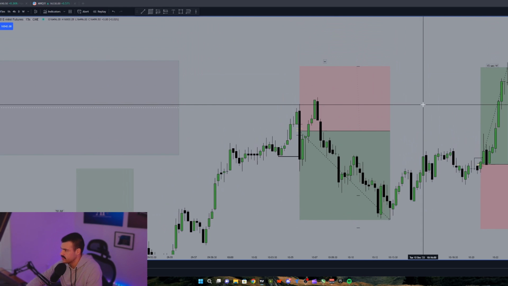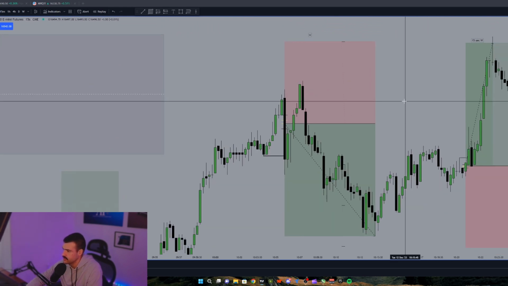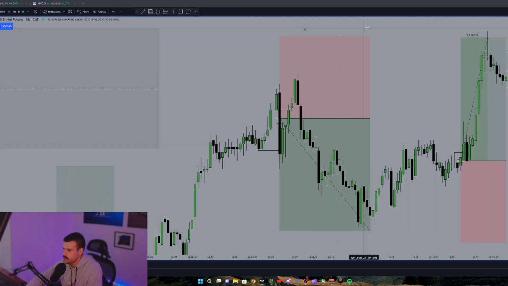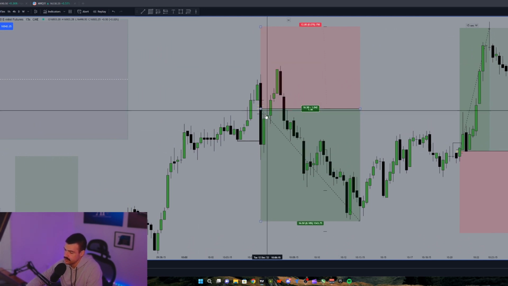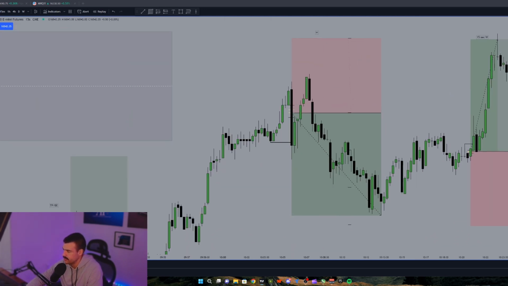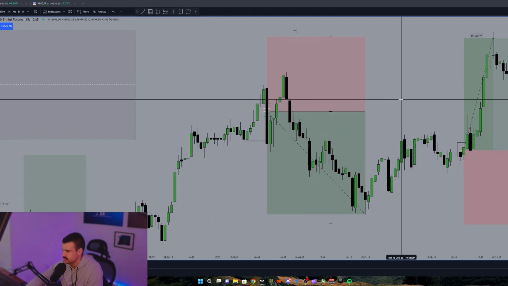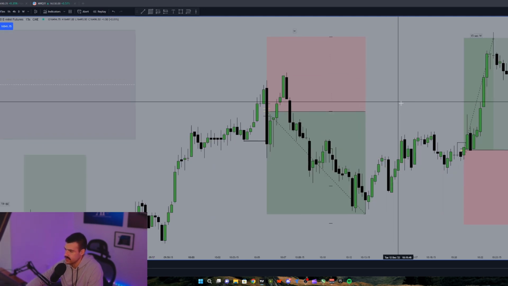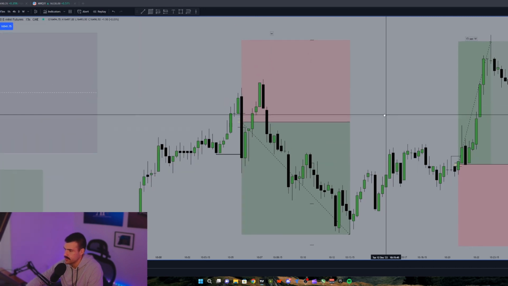And then this was the second to last winner right over here. Obviously, we moved up right here, had another mini change in state of delivery in a sense. Did move up a little higher than I expected, but it still respected the targets and all of that, and within the entry requirements. Didn't come up and stop us out or anything.